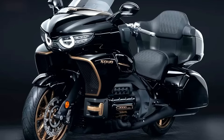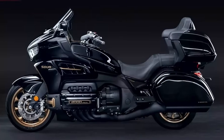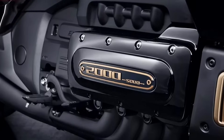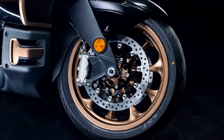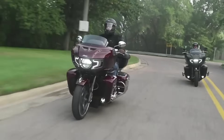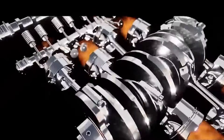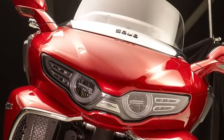Eight-cylinder engines in motorcycles are pure madness — and that's exactly why they exist. Packing a V8 into a bike means ridiculous power, thunderous sound, and the kind of acceleration that feels like reality itself is stretching. Machines like the Moto Guzzi 5-8 and Boss Hoss didn't just chase speed — they redefined what too much looks like. But V8 bikes are insanely heavy, outrageously expensive, and about as practical as strapping yourself to a rocket. They're not built for daily commutes; they're built to turn heads, break records, and leave a trail of dropped jaws behind.